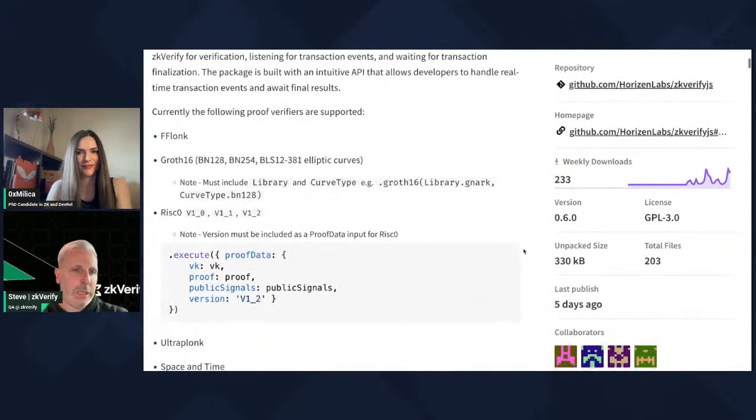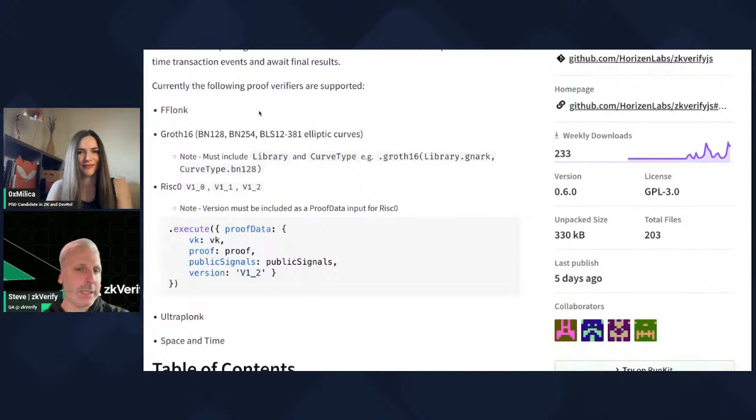So currently, we support a number of proof types, as you can see here, and for a number of them we also support different curve types and different libraries. For instance, with Groth16, if you created proofs with snarkjs or with Go, then obviously there's a slightly different format for the proofs.